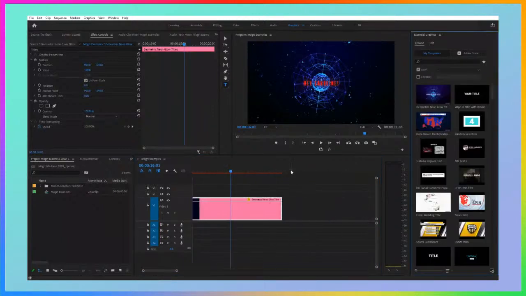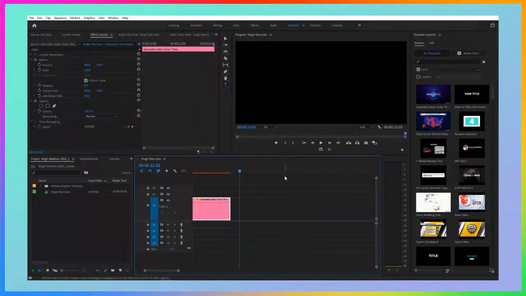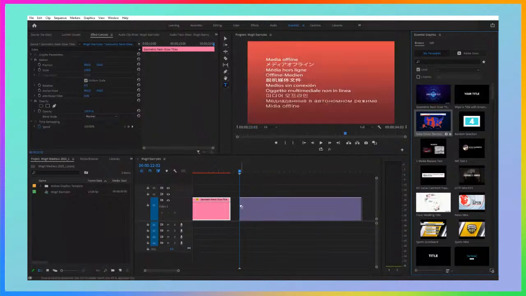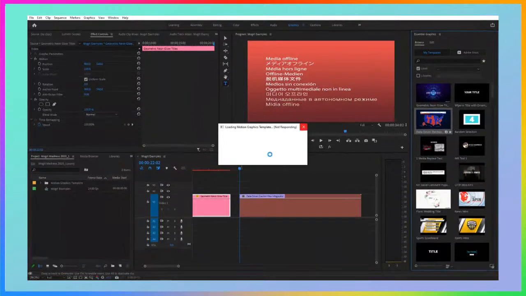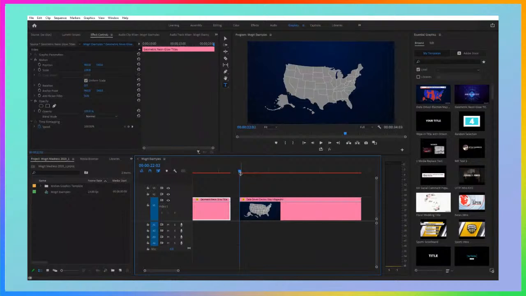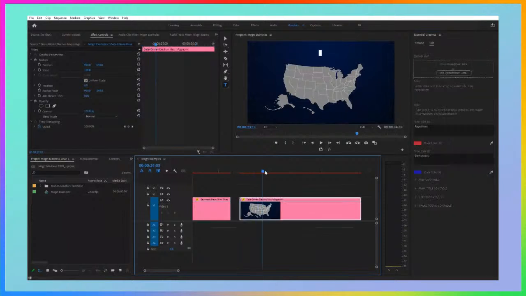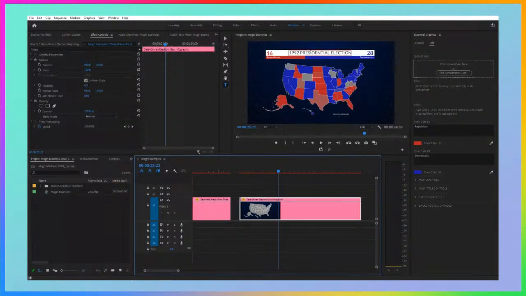I'll just point out one more thing that is a little bit more recent. I think it was implemented last year. One of you can maybe correct me. This is really cool, though. I'm going to grab one of these data-driven templates just to show off that this exists. Again, it takes a second to load some of these heavier ones sometimes. I'll go just part way in so you can see what is happening. This is an old election map from many years ago, so there's no need to get excited about anything recent.